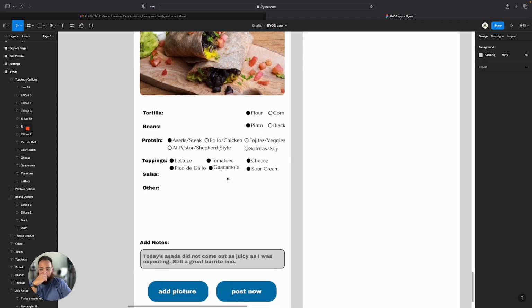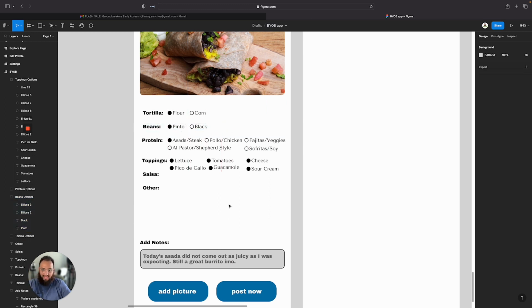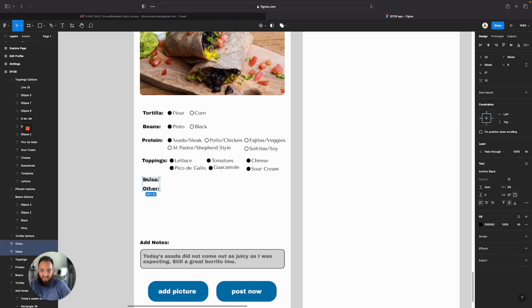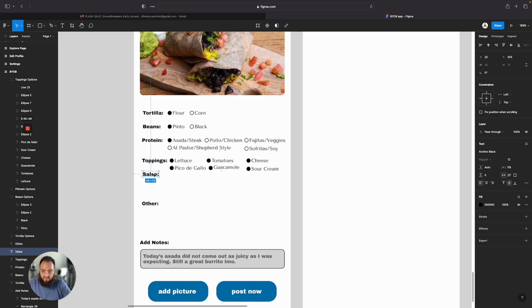Okay, so this is looking a lot better. Like I said, I don't really like this negative space here. Now the negative space changes from one side to the other, but I think it looks a lot better. It's a lot easier to read that way. What I'm also thinking of, if I have time, is to put all of these options under each heading, which we might actually end up doing. Let's finish this one, and then let's see.